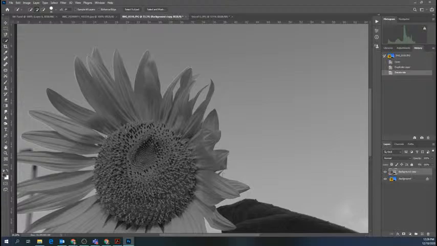We're going through, and for example, right now I'm getting all of the yellow petals of the flower. If I really wanted to spend time I could, but for this example's sake, I'm just going to get part of the flower.